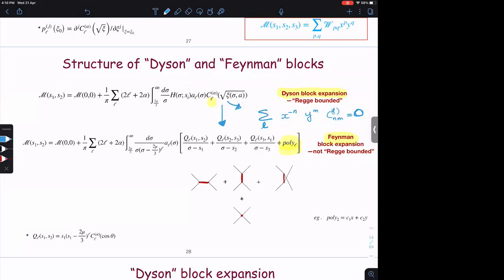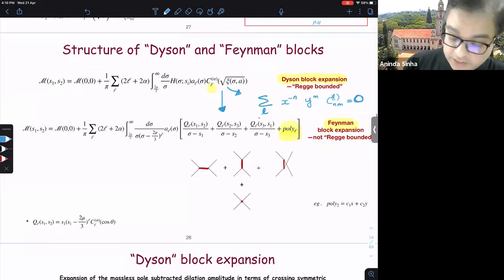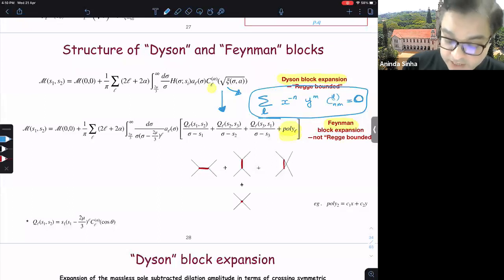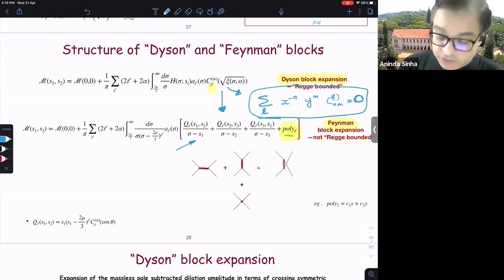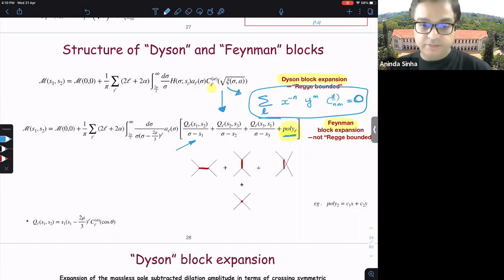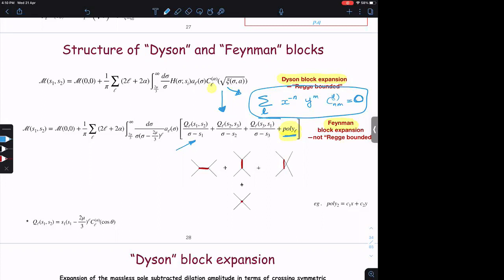So I'm saying let's impose this and see what the expansion looks like after we impose it. Of course, I've skipped a lot of steps, and because of lack of time, I can't show you the steps. But when you do that, what you're left with is an expansion that looks like this, where all these polynomials are fixed. I see. Okay. Thanks.